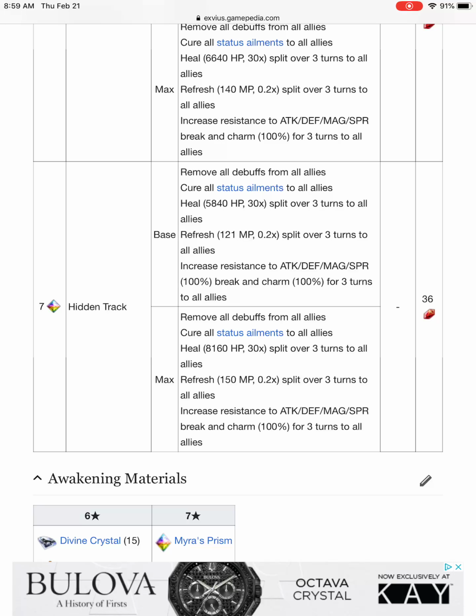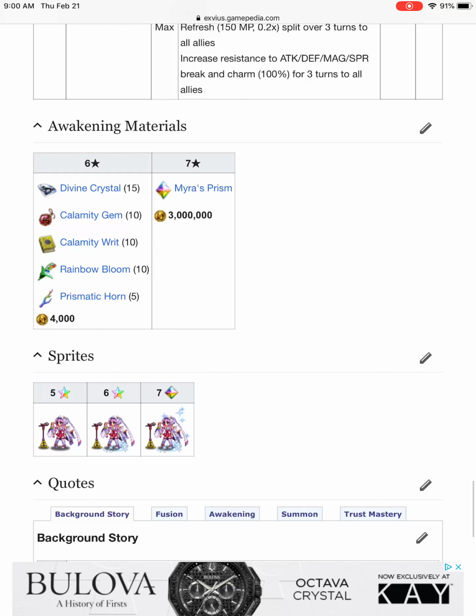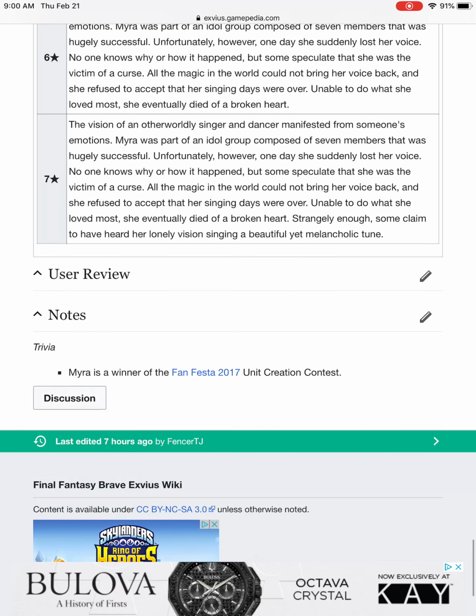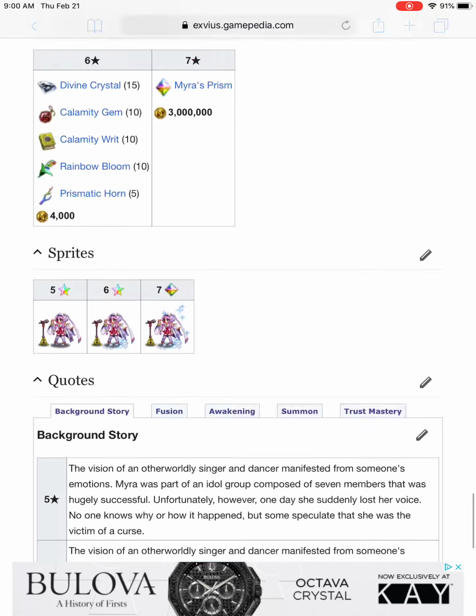Okay, so what's the max? So the healing then goes to a whopping 8,160, 30 multiplier, 3 turns. The refresh goes up to 150, and that's it. That's the only change. So honestly, probably wouldn't need to level it, but 36 crystals. Bit on the high end. I would have loved to have seen that under 30, but, well, there it is. Here's your awakening mats. And, of course, she was a winner for FanFesta 2017 unit creation.